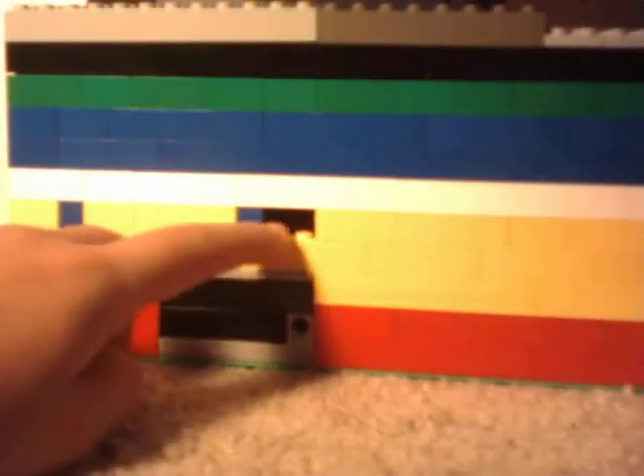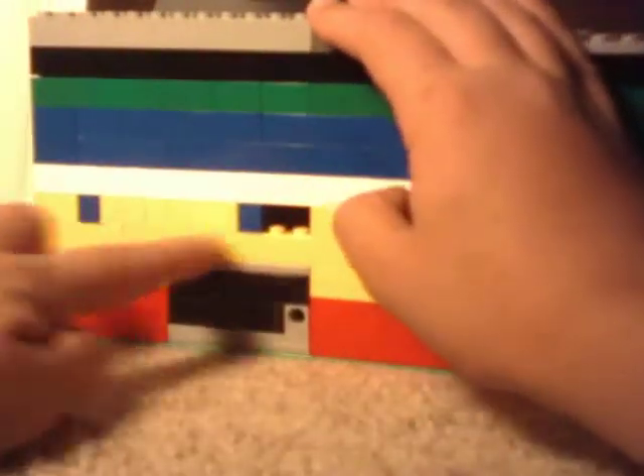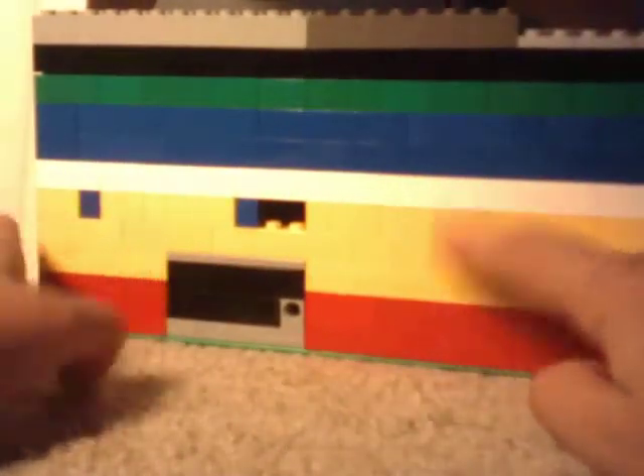Of course there's the money slot. And I don't know what happened here — I think I ran out of... no, I didn't run out of yellow. I don't know, I thought I had a specific reasoning for that but I guess I didn't. But still pretty much color aligned.